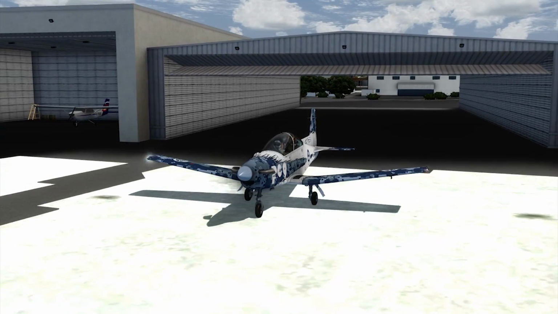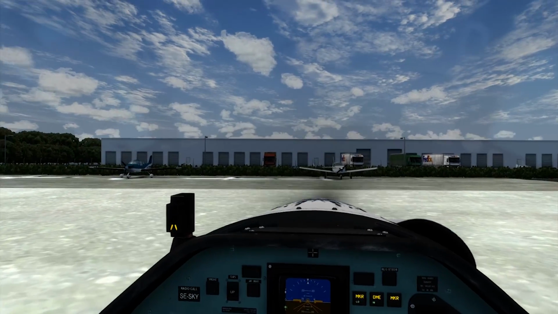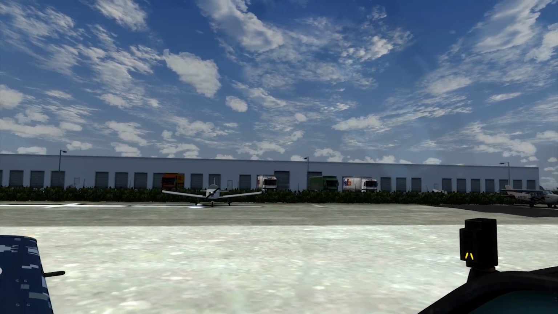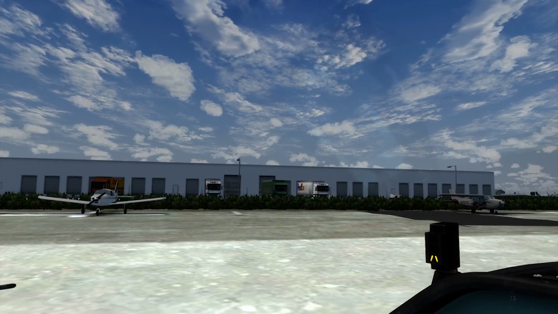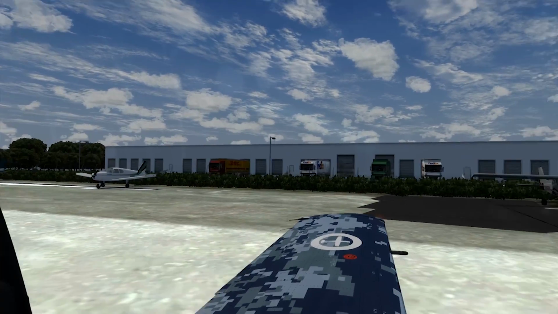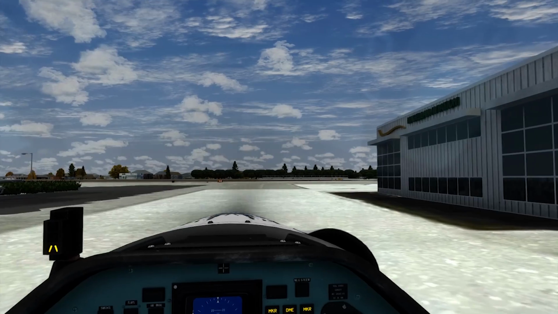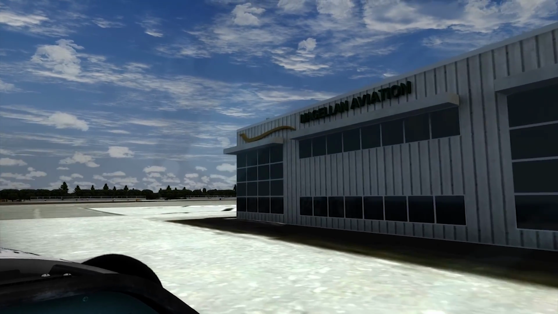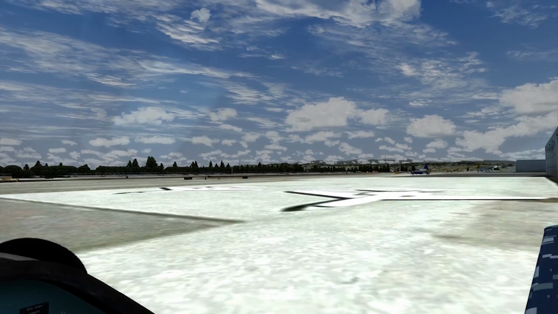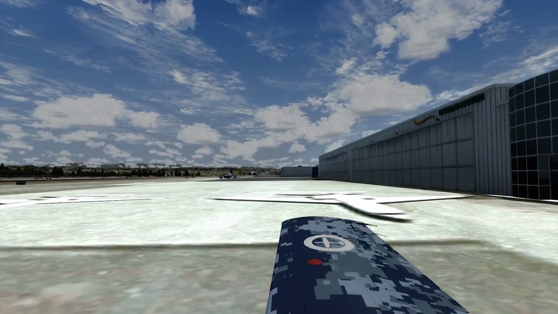Alright, so again, some of the attention to detail: we've got the little FedEx sort of air freight depot next door to the airfield, and we've got some parking in between the static aircraft, which is always nice. Magellan Aviation. Oh, that's one of the aircraft. Yeah, it's a couple of the ones that get sort of burnt onto the tarmac. A bit disappointing, but yeah.